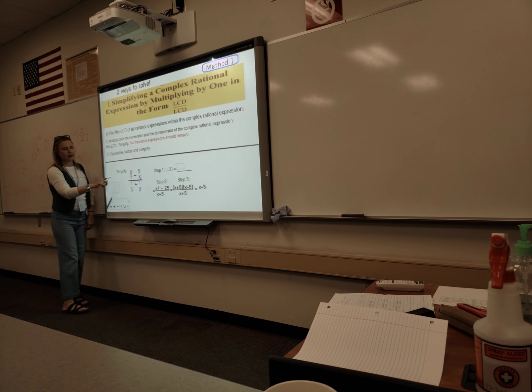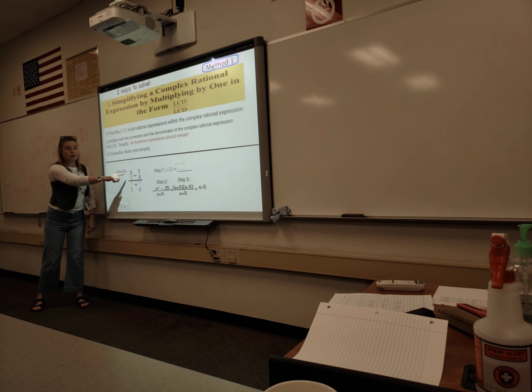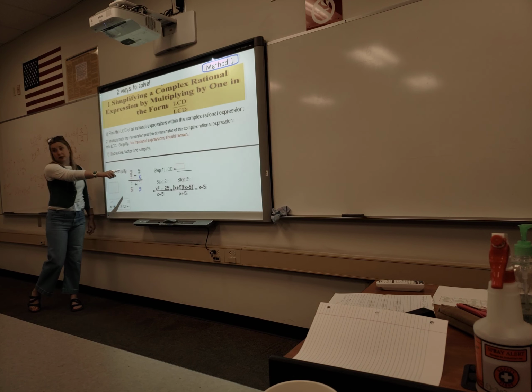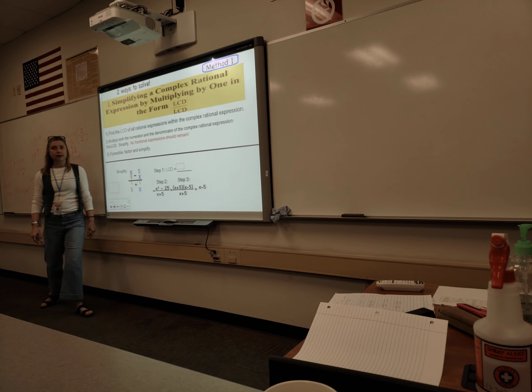And what do I mean by that? Finding all the denominators. Here we have a 5, an x, another 5, another x. The fractions up top and the fractions down below don't have to have the same denominator. They can have all different denominators. In this case, we got a couple of repeats, so that makes our LCD a little bit simpler. We have a 5, an x, a 5, and an x. So can anybody tell me what our LCD for this whole wagon wheel is going to be? 5x. Yeah, it is.